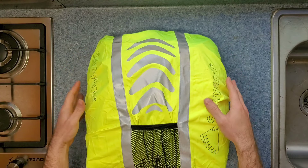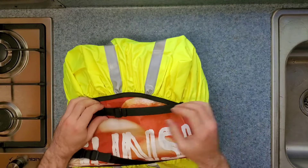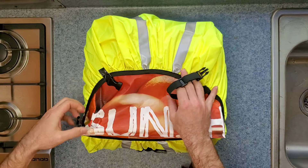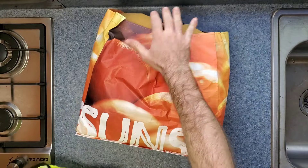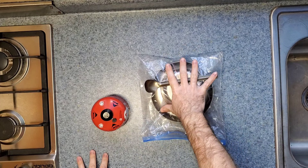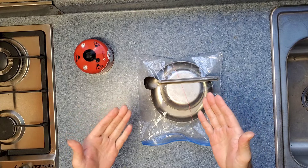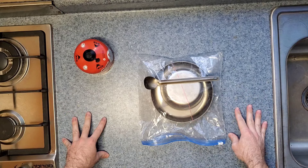Starting out with the front bag in the two bag system. This is just a waterproof cover — it snaps off on the back. It's a waterproof cover for a small backpack; I've had it for several years now. And that's just over a reusable shopping bag. Inside of my front bag, I'll mainly be keeping my food and extra water. In addition to that, I'll have my cook kit and whatever stove fuel I'm using at the moment. I carry both a propane stove and an alcohol stove, so whichever one I can get at the time is what I'll be using.